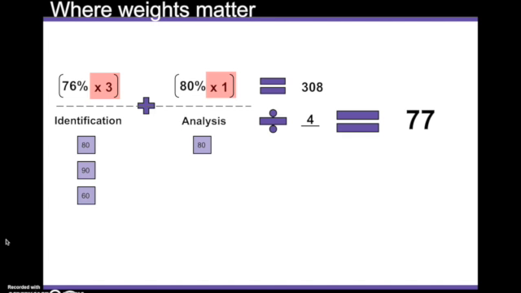To correct for this, we can manually weight assessments. So in this case, you might go into JumpRope and weight the analysis assessment, which a student received 80% on, by 3. When we do that, we change the equation. Now it's 76 times 3 plus 80 times 3. We still divide by the number of assessments, which in this case is no longer 4, because now we're acting as if the analysis assessment, which is 80%, are 3 different assessments. So that would mean we're dividing by a total of 6. That gets us to a final grade of 78%, which you'll notice is 1% higher than before we weighted the assessment for analysis.